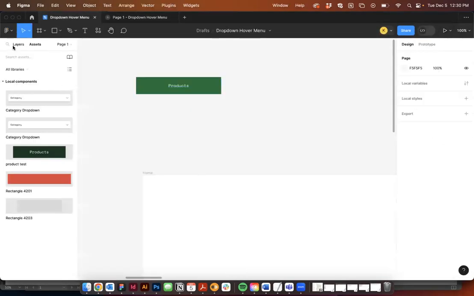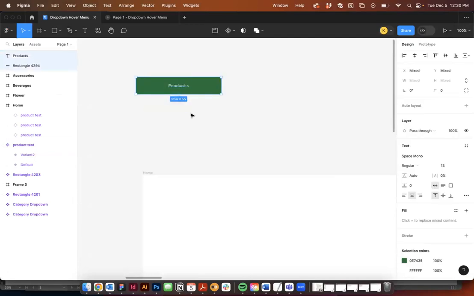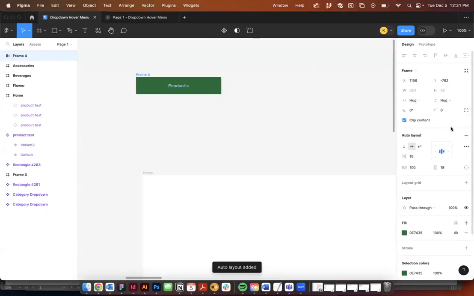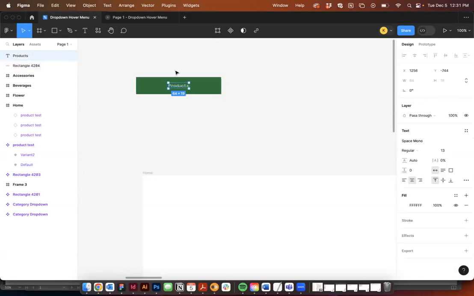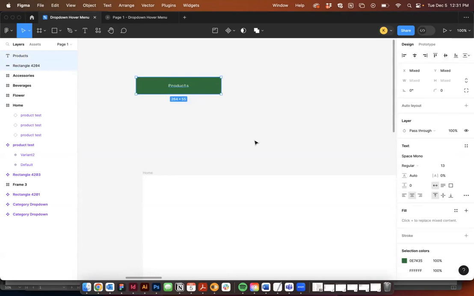Not a big deal. So I've just gone ahead and created a box here. What I do want to note is making sure that when we are adding our type in there, if we do intend to have this centered, say within a button, always make sure you're in text center alignment, because this way, if I need to change this copy, it still will always be centered within this box. Another way we can ensure we do that is with our auto layout, where we can set how much padding we want around that. So say for instance, now if I do a return and I need to add additional copy, it still adds that same padding around there. What I have heard is it does create some grief for some people while you're getting used to it. So you can use those as you would like.